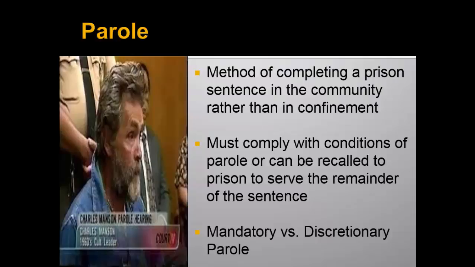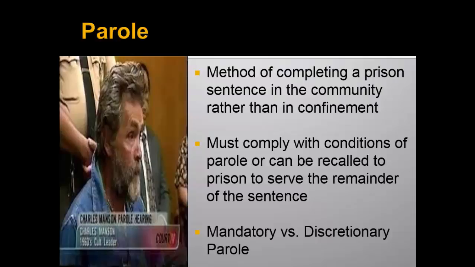In order for an offender to be released on parole, a state or federal parole board typically reviews the inmate's case and makes a determination for release. The federal system technically does not even have parole anymore. It was ended in 1984, but there are still people in prison who are eligible for parole, so they have to keep it an option until the very last eligible inmate is out of prison. The federal system now uses determinate sentences. This is something that we're going to cover much more in depth in Chapter 4.